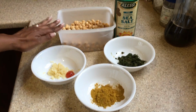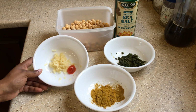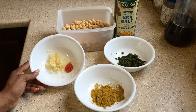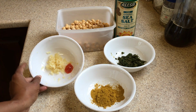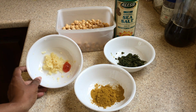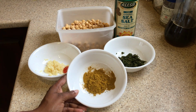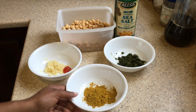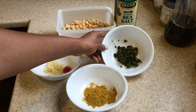So this is 1.75 cups of our chickpeas. This here is about a tablespoon of crushed garlic, or 9 cloves of garlic here crushed. This is half a teaspoon of garlic chili sauce. This here is 1 tablespoon of curry powder, and this is 1 tablespoon of green seasoning.